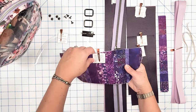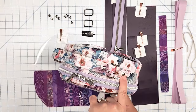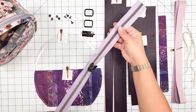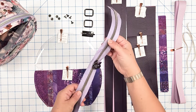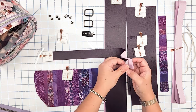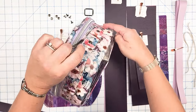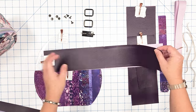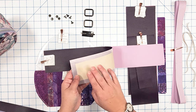Moving on to our handle connector and zipper panels. You'll need number five zipper tape and one to two zipper pulls — these are handmade zipper pulls available on our website. Pattern piece C is the front zipper panel; you need one exterior and one lining. That is the narrow zipper panel along the front. Pattern piece D is the back zipper panel, the wider one; you need one exterior, one lining, and a stabilizer — that is D1, centered and ironed on.